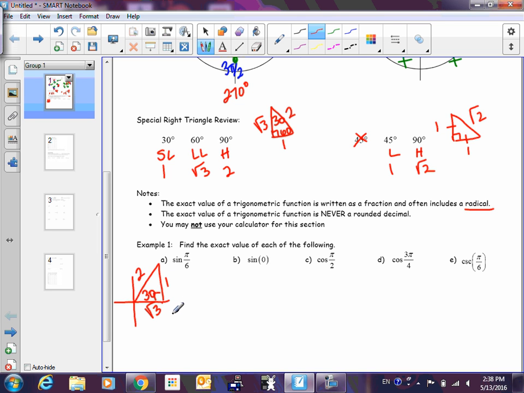And then this brings up the next part of trig, which is the whole SOHCAHTOA thing. Okay, so write this out if you need to. And again, we had several little things that helped us remember SOHCAHTOA. So sine of pi over 6, opposite over hypotenuse, opposite would be 1, hypotenuse would be 2. Since this is in the first quadrant where everything is positive, we get positive 1 over 2.